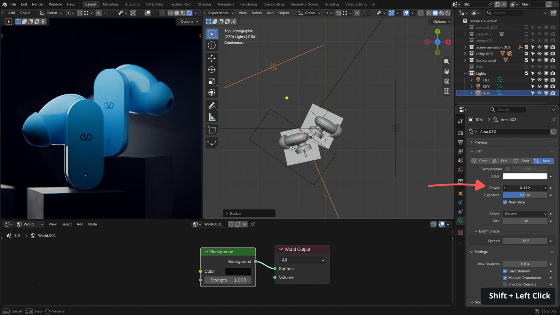Scale it up a bit and we can increase the power. And you can see the effect this has quite prominently. This is the last step in ensuring we fully understand the shape of our object here, because it effectively outlines it. Now the background is quite simple, but if it were complex, you could see how this would do a great job also of lifting it from that background so you can fully appreciate the silhouette of our subject.